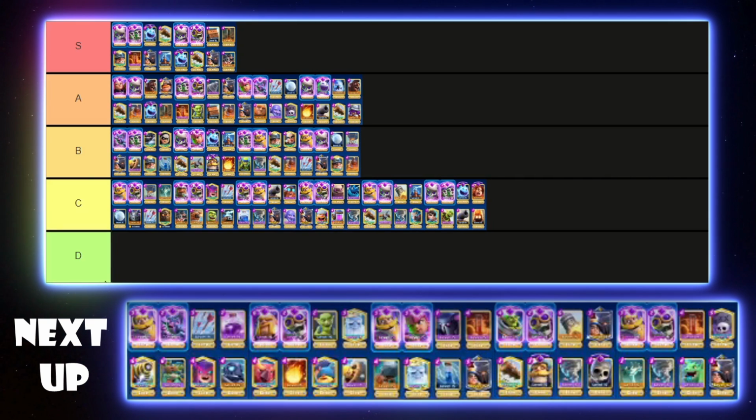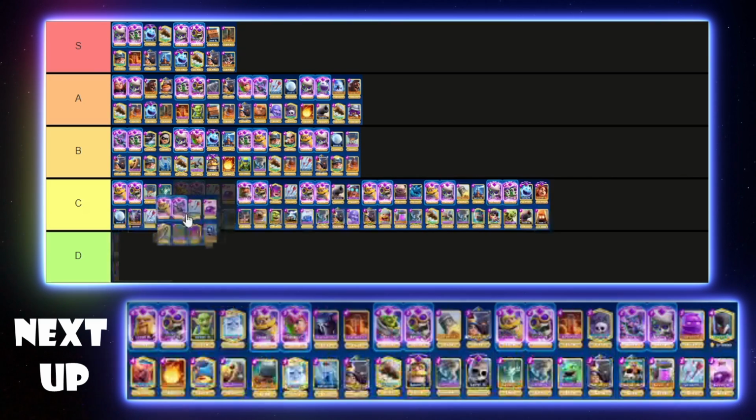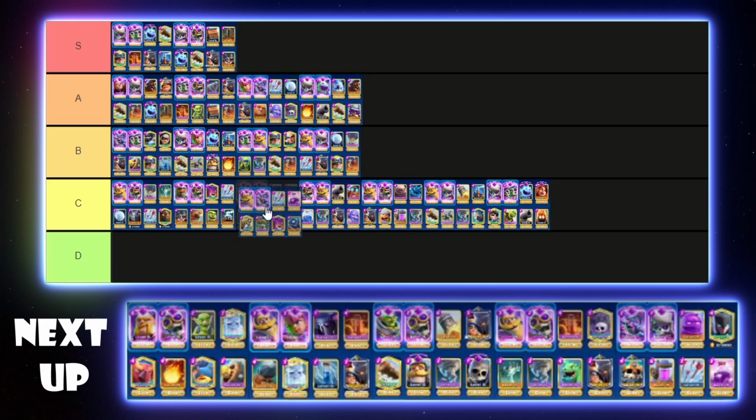Ooh, I could put the Trash Can in the D tier. Don't make me. I don't know. I mean, maybe more like C tier, right? Because it's not bad in the meta. Well, it is kind of bad, but it's so no skill that you can just sometimes starting hand your opponents and all of that. So we can put it in the C tier, right behind Royal Recruits.